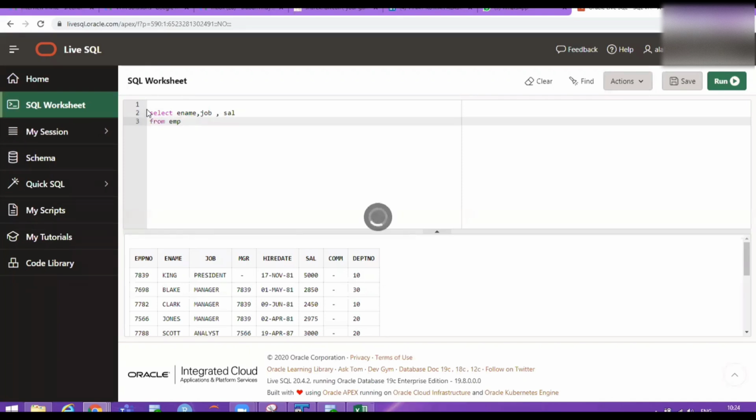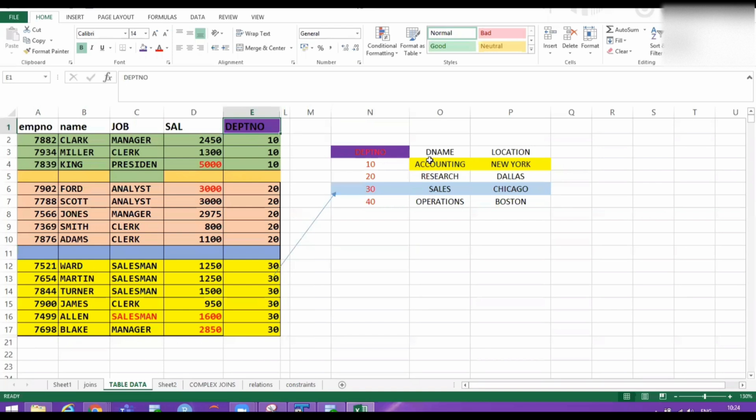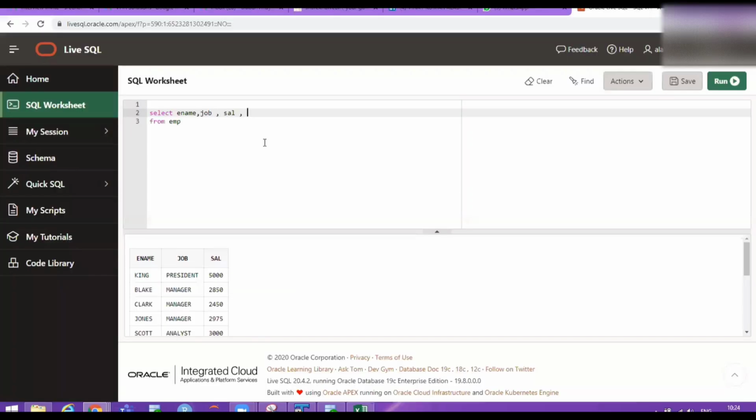There is nothing magic happening. But the moment I say the name, the department number I have, but I want to know the department name of that particular employee. What should I do? I say here the name. What will happen now?